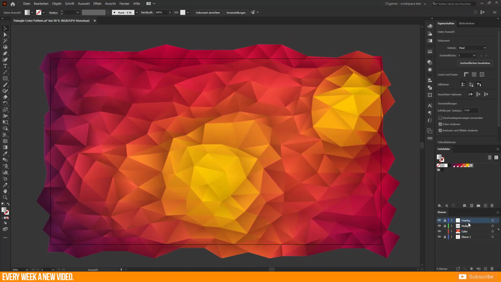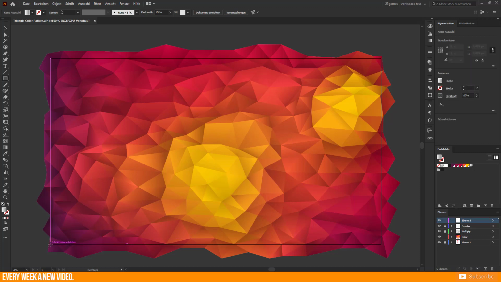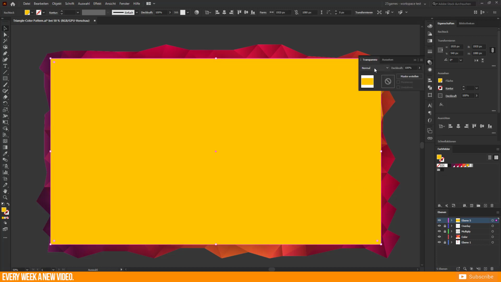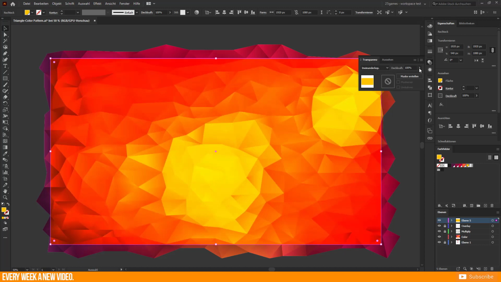Another option will be to create a new layer and just create a new rectangle, and I will probably colorize this one, and I change the transparency here as well to overlay and change the opacity, for example.